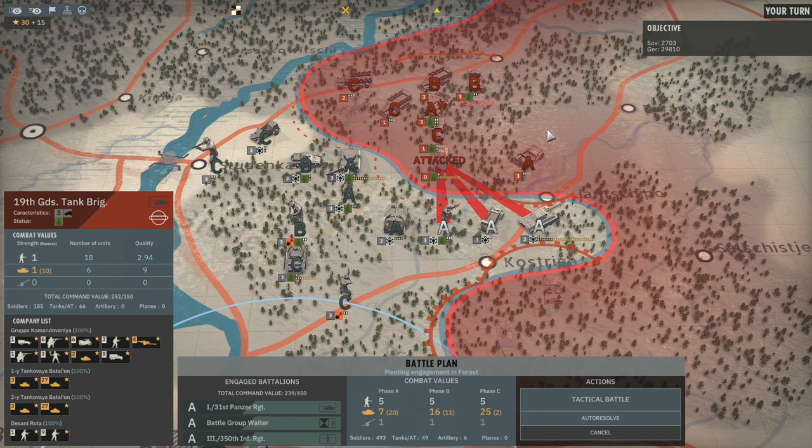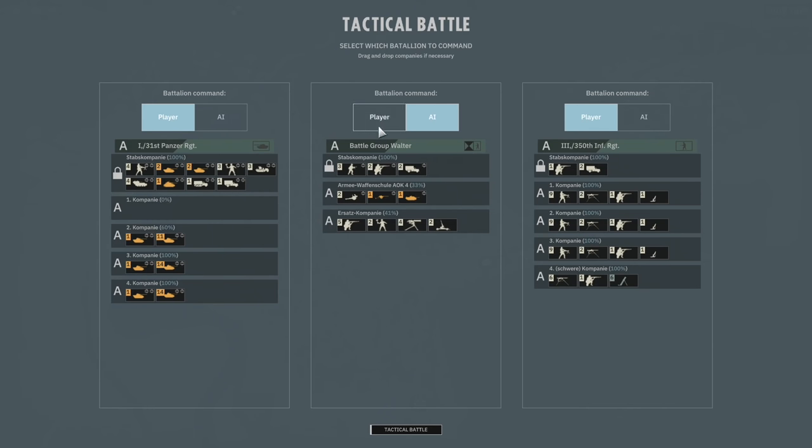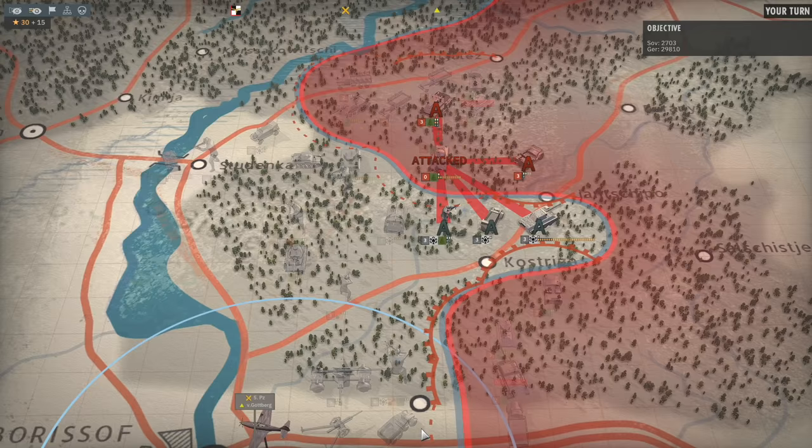They could, of course, choose to bring in aircraft, but we shall see. This is going to be quite a big battle, actually. I think they just went for the ground forces. So, this is going to be interesting.